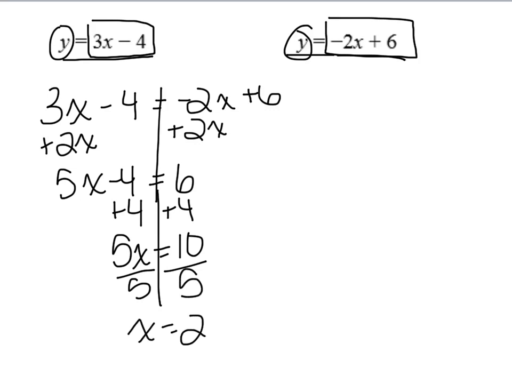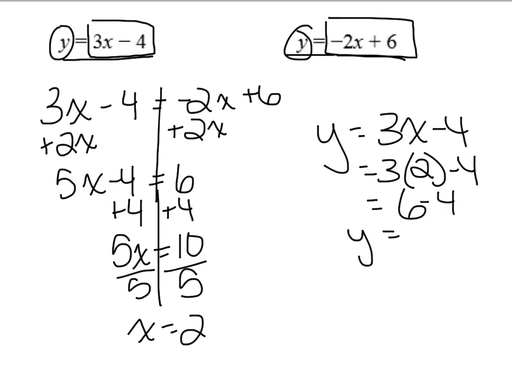Now that I have solved for x, I am not done. I need to also solve for the other variable in the system to figure out the point of intersection, the point that makes both equations true. Now I want to write my solution as a point, as a coordinate.